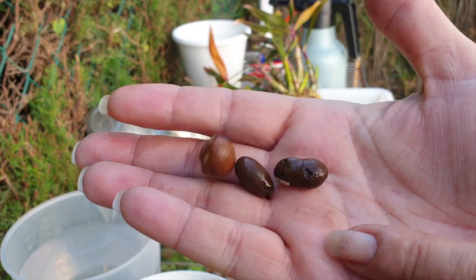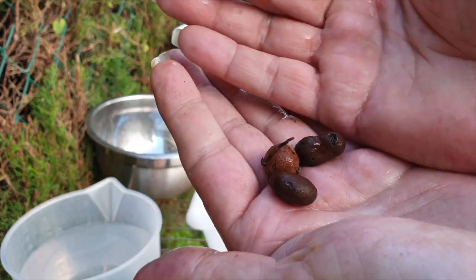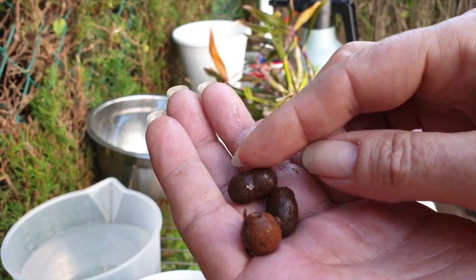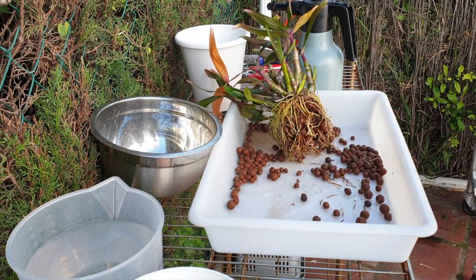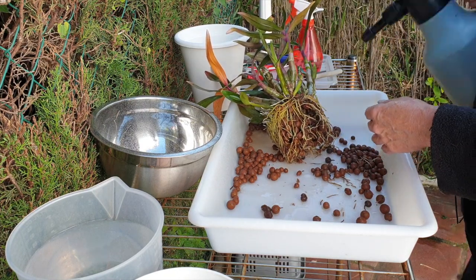So this is my Leca that I always use right here. And this is the Hydroton stuff. Oh, it was vile when it came out. I put it in contact with water to flush it through first to get the dust off, and it had this pungent paraffin smell to it. Oh my goodness, it really messed up my nose.